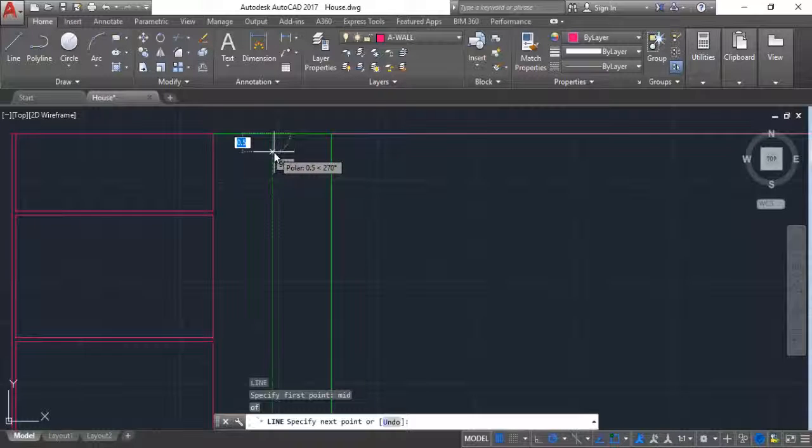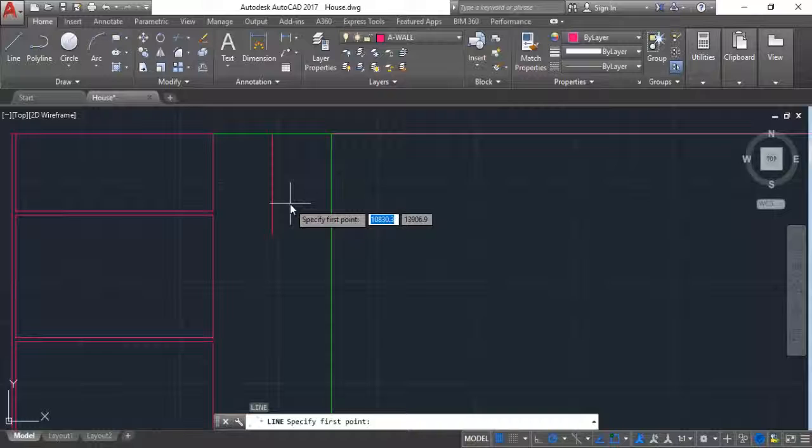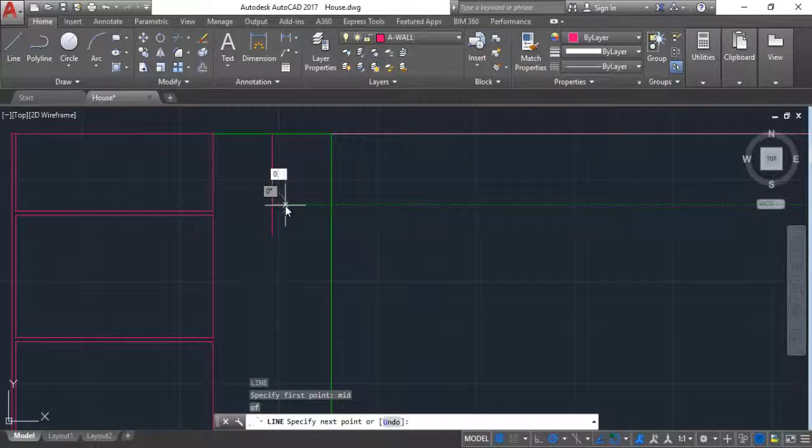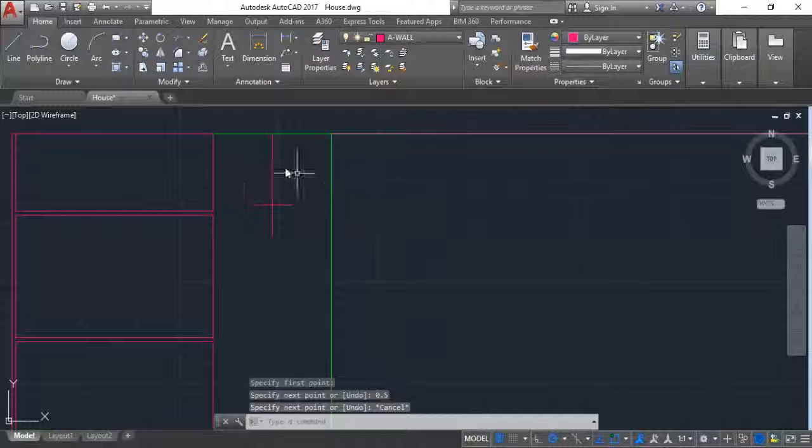Let me measure our distance. So this is going to be our symbol for our isolation.